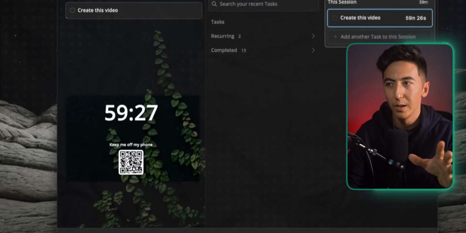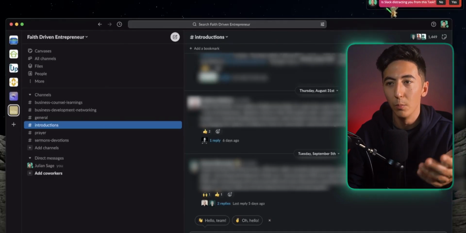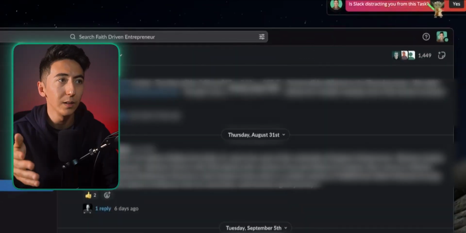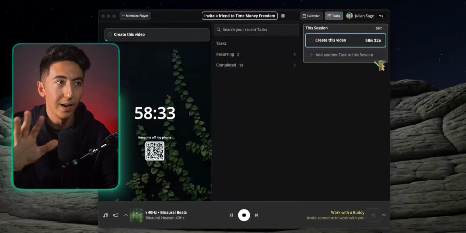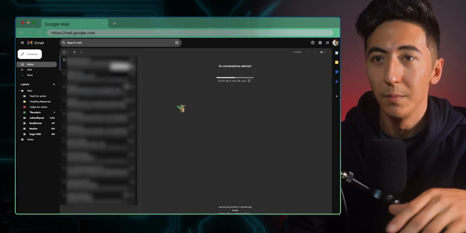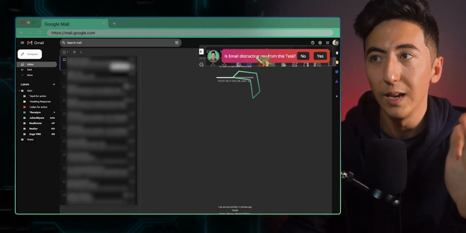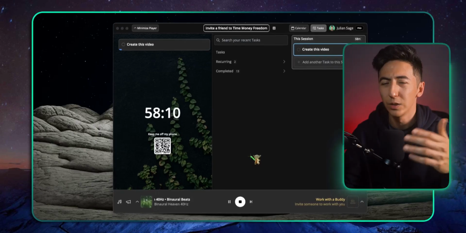This tool is very customizable, but one of the really nice features is that, let's say I am getting distracted and I open up Slack, it's going to give me this little notification saying, is Slack distracting you? And let's say I just opened it up accidentally, and I can just minimize that, get out of there, and I'll say, okay, I'm not going to bother you anymore. But let's say I am now receiving emails and I'm on my email. The AI coach is going to notify me and say, hey, is email distracting you? And then I can just say, yes, it's distracting me. And then it's just going to take note of that.